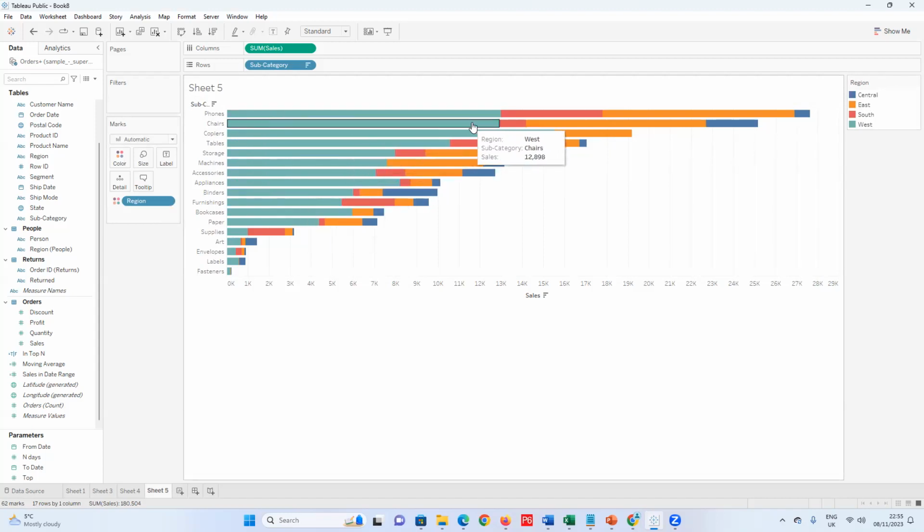But for us to see each of them, if it's west that we want to see, west has to be at the bottom to be able to see a pattern, because you cannot really see a pattern to anything. Or can anybody see a pattern to anything? Please just indulge me and answer me. No. No, thank you. So we want to be able to see a pattern. The only way we can see a pattern is if whatever we are choosing, if it's central, central must be at the bottom, and in descending or ascending order, for us to see a pattern to it, right?